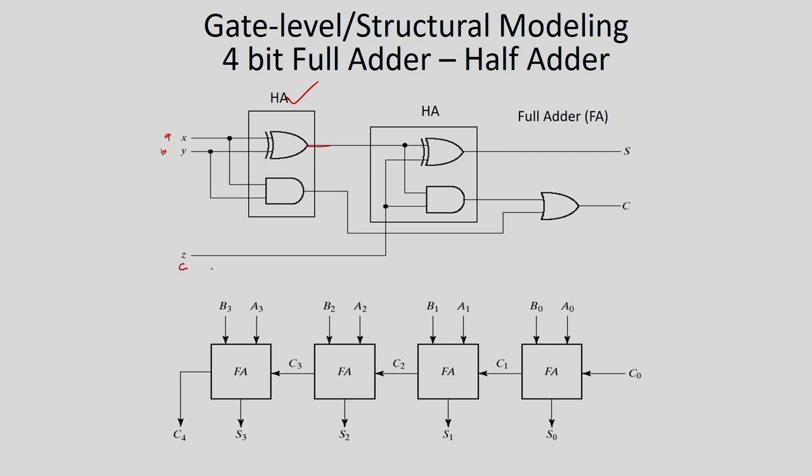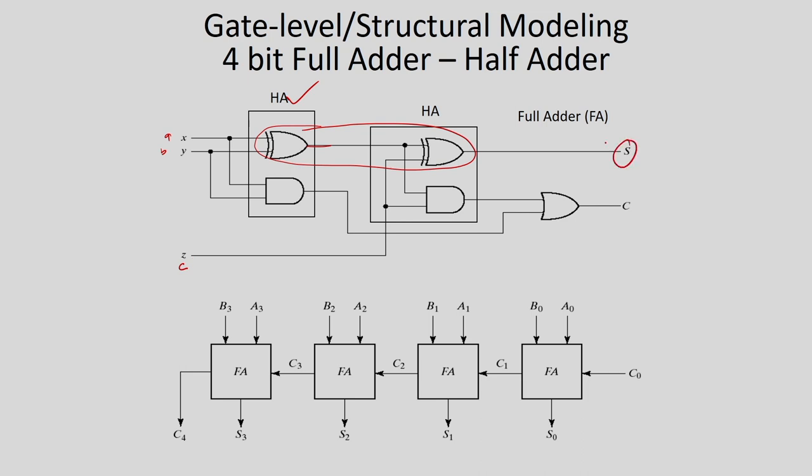Now, this is my carry, right. So, now I will put one more XOR gate. If this is 1 and this is also 1, then it will become even, so you will get 0, right. If one of them is 0 and one of them is 1, then I will get 1 here. So, effectively if you club this XOR and this XOR, it is basically checking whether there is an odd number of 1s in this A, B and C.